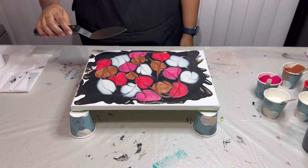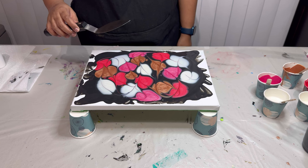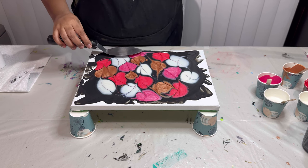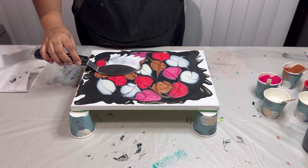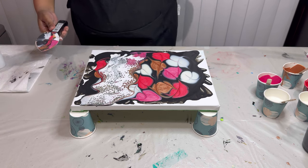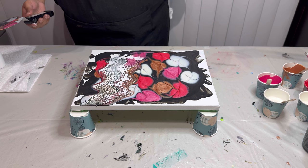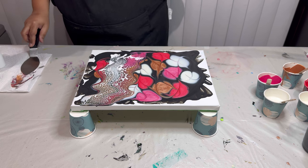Here I'm using a cell activator to swipe, and it is Amsterdam White to three parts of Floetrol, that's Australian Floetrol. The swipe technique pulls the colors over each other and helps create those beautiful patterns and cells. It's always exciting to see how the colors blend and the cells are formed.